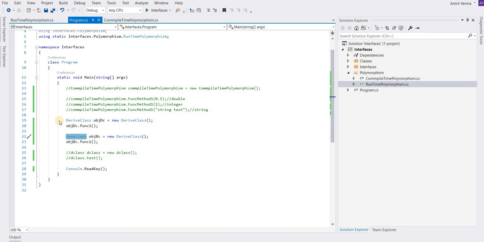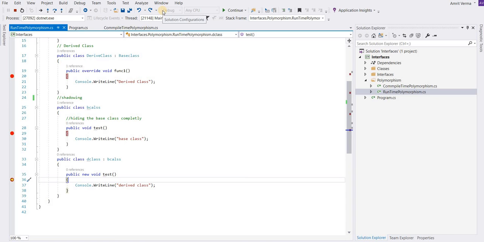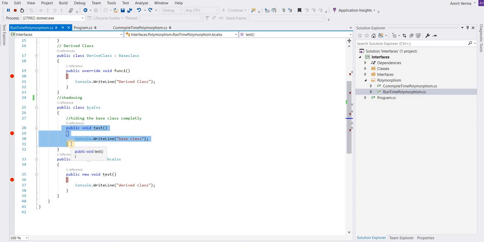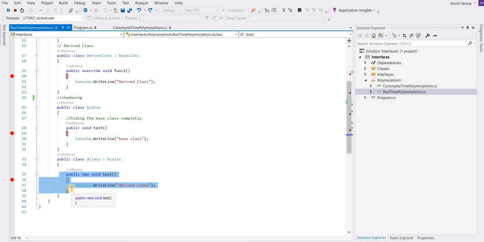So I can show you how exactly it works. I simply create an object of my derived class and check where it goes. Let's see. It comes here, so it didn't go to the base method. Without disturbing it, this can be achieved with the help of the new keyword. One thing you also have to keep in mind is not to use the new and override keywords simultaneously. Either use the override keyword or the new keyword. The override keyword is associated with a virtual or abstract method, but the new keyword you can use as a sole keyword.